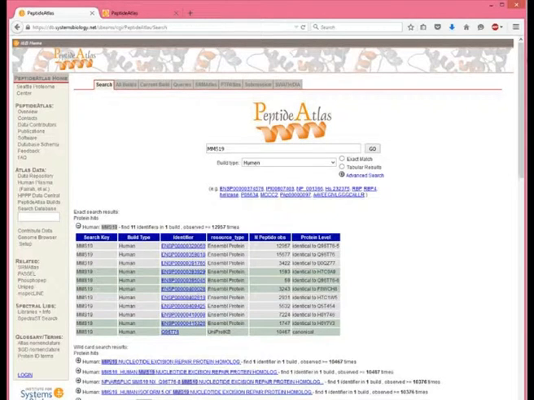So this is kind of the interface that most people will see when they first go into the PeptideAtlas. So this is the main search page, and as you can see, I've entered in, this looks like a gene name, and I've gotten some hits down below. And you see that within human, we've seen a number of things. So Ensembl actually has this thing represented numerous times.